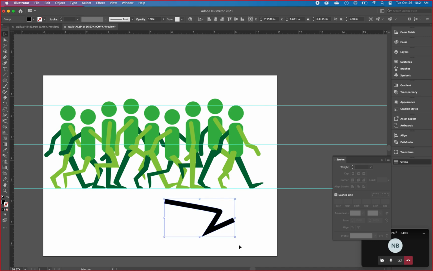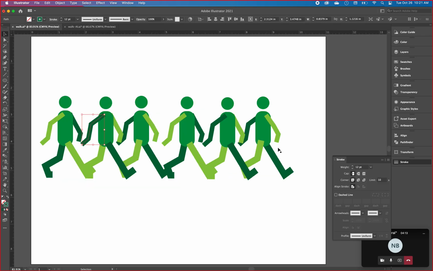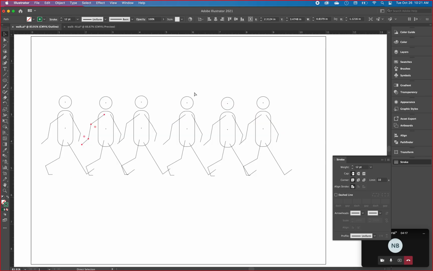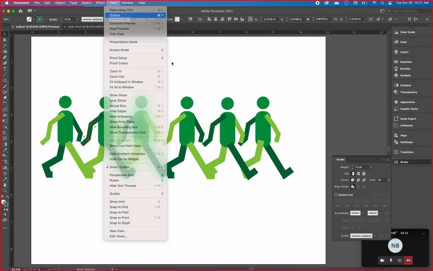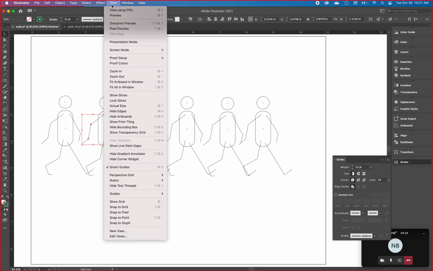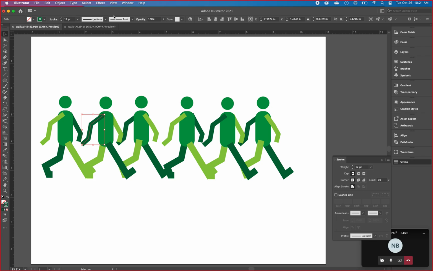So I'm going to delete this, and I have saved this, so I'm going to show you what this looks like when you open it up. But then I'm also going to show you this one here. All I did was copy the guys and then repeat it, so it looks just like this. View Outline, right? So I'm just showing you, if you brought it in a different way, what happens.